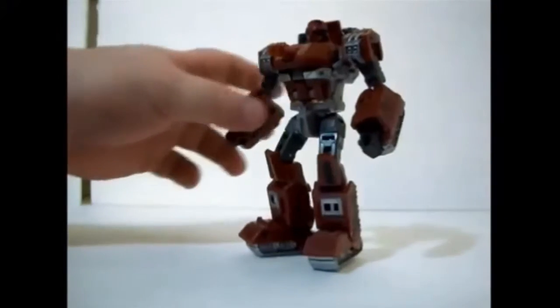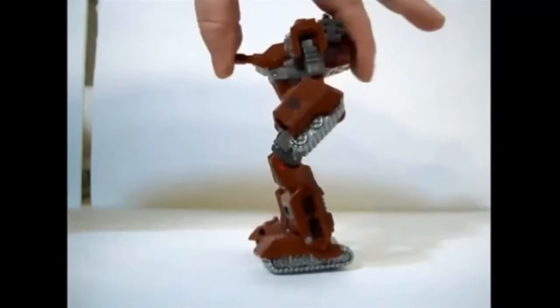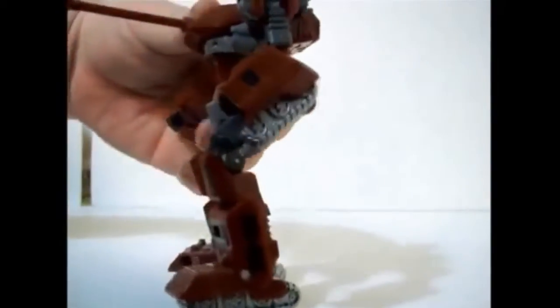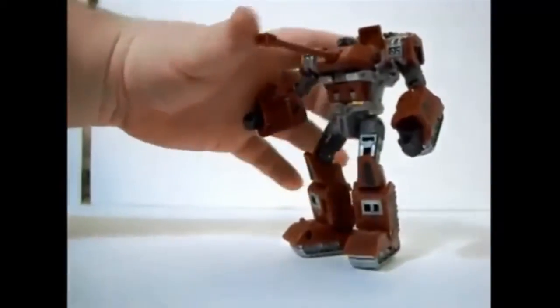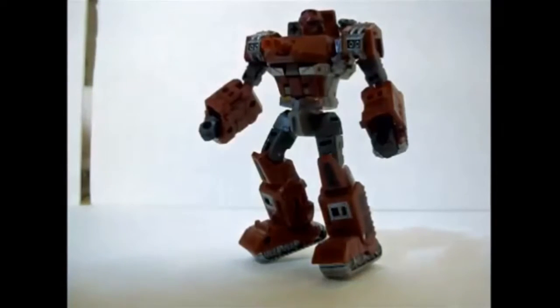Well guys, here he is in robot mode. As you can see, the cannon has gone inside the chest cavity a little bit, and I really like that idea because when you're in the middle of transforming him, see if you can see this, push the cannon part back, and it helps to push the head out. So that's a really easy, helpful step in transforming.